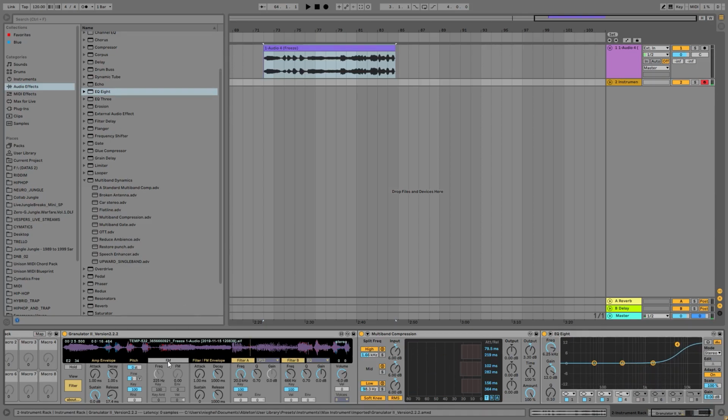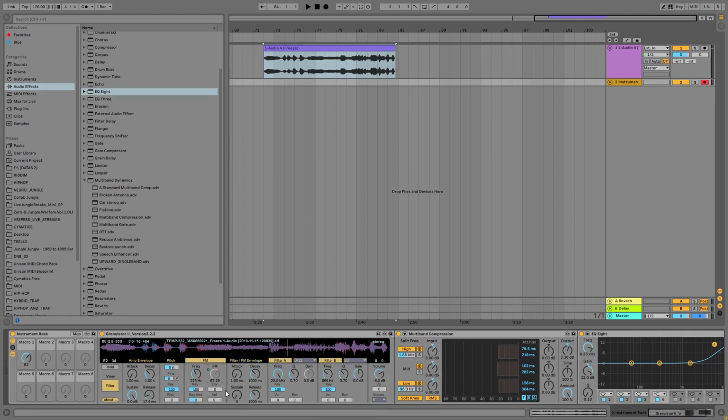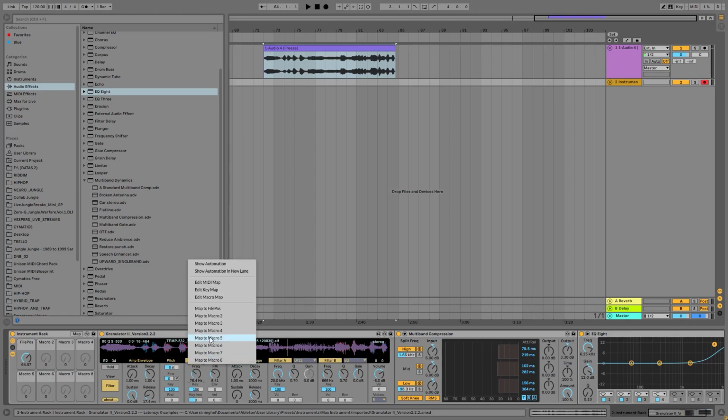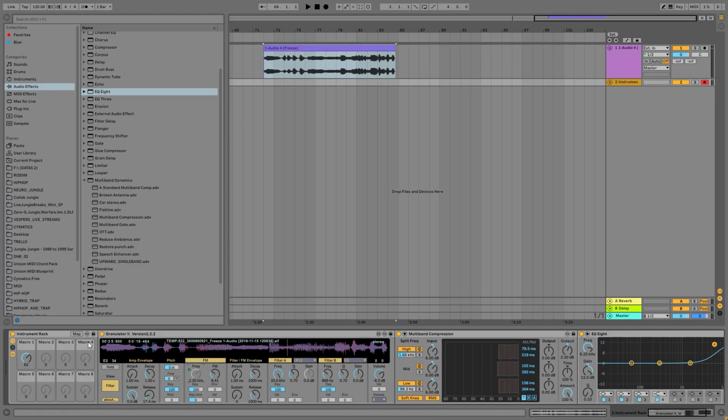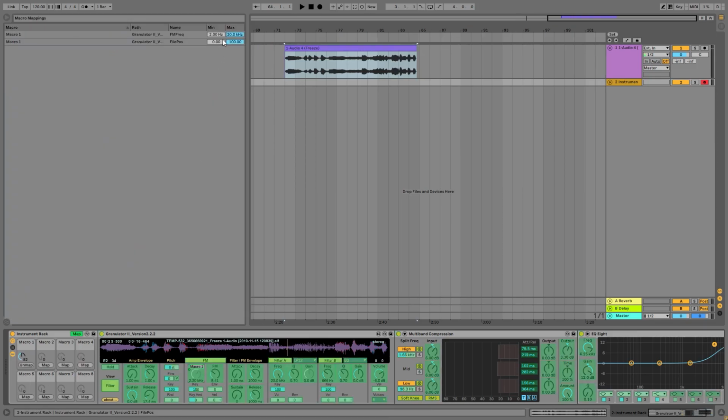Okay, and the coolest part in this is we have FM. And we can map it to the first macro. But let's be, oops, not the frequency modulation, sorry, I want to keep it static. So this is the amount of frequency modulation basically, but I want to tweak the frequency. And what I want to do is narrow it, so I don't want to go very crazy with that. So for example, from 10 to, I don't know, like 70, or maybe we can go higher. So let's try 50, we will see.